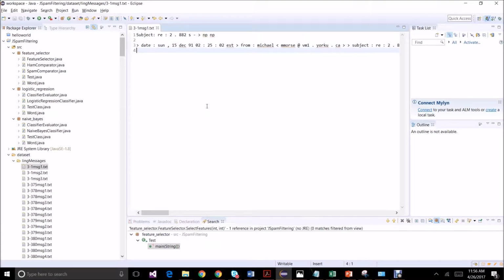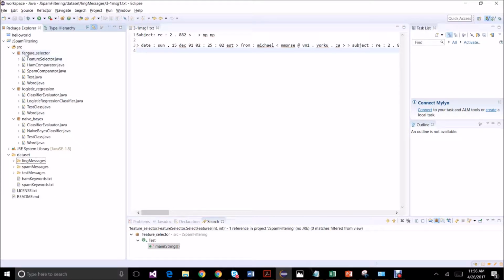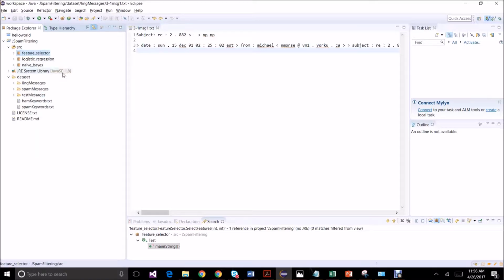When coming to the demo, the project has been implemented in Java. So I'm interested in showing the project in Eclipse. Let's verify what exactly is inside the project. As we have three types of models being implemented, logistic regression and naive Bayes with and without feature selector, we have three individual folders which consist of the code for those models, and there is a data set. The data set consists of the training data and the test data, which is available publicly.